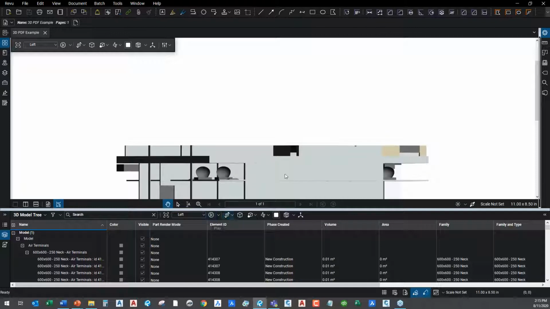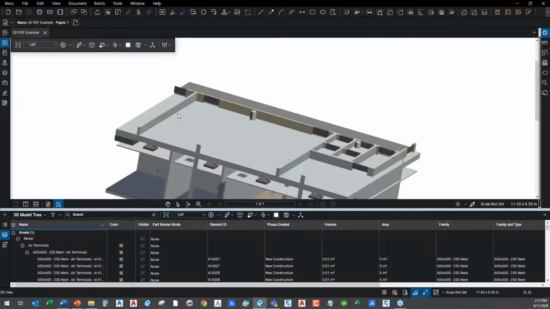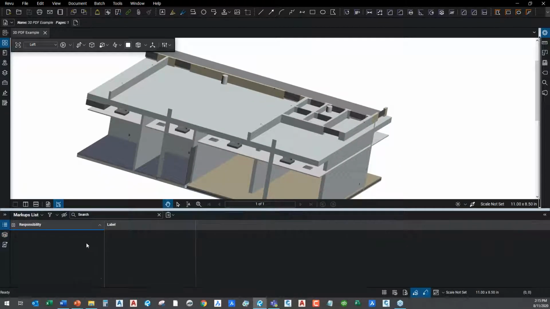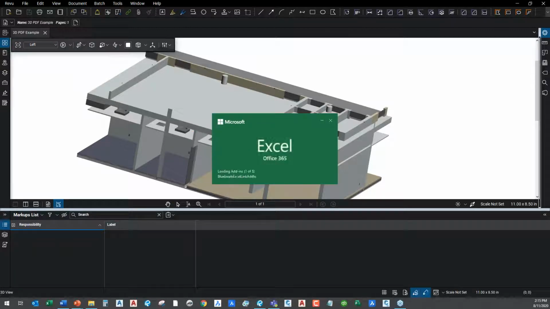You can handle all your basic rotating, modifying, adjusting, whatever it is that you need to do, right here inside of your view, just by clicking and using your mouse button, right? And then, like I said, when you're done, you can actually go ahead and extract out all of that 3D PDF data. So I didn't have it open. I'm just popping open an Excel spreadsheet here real quick where I extracted out all that data, okay?